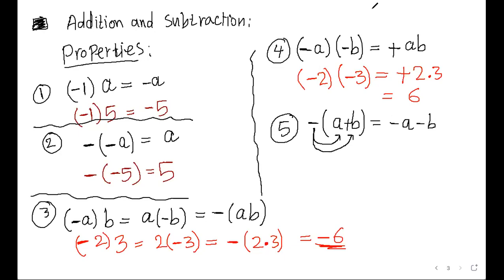I give you an example again. Suppose I have this number, minus 2 plus 3. Again, minus 2 minus 3 equals minus 5. And this is true because 2 plus 3 is 5. When we multiply by minus, we get minus 5. Or the same thing is to distribute the minus inside. We get minus 2 minus 3. This gives me minus 5.